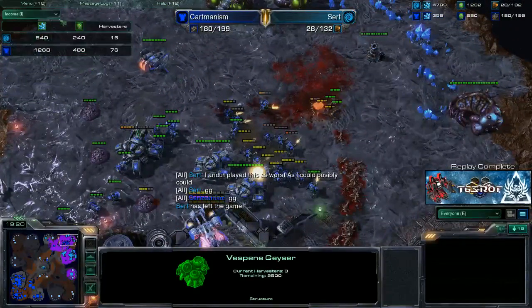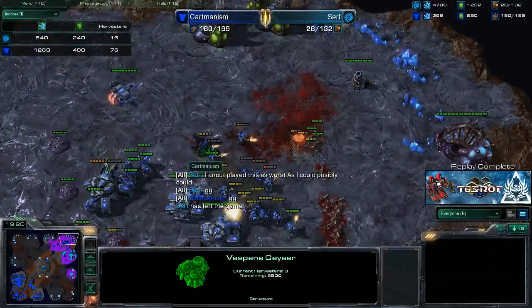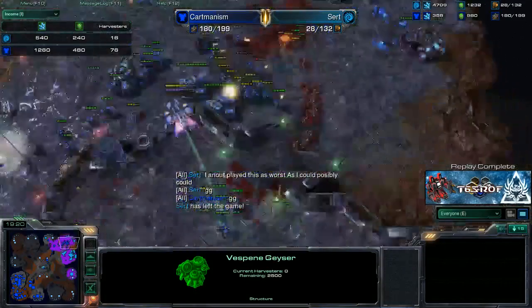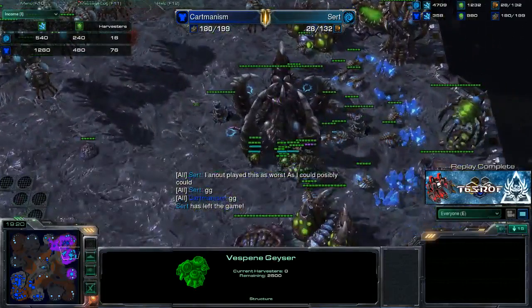Well, at the end of the game, Sert was significantly behind, but he couldn't even spend it. He was only mining 540 minerals at a time, and he still had 4,700 in the bank. That's just crazy. Yeah, the crutch of Zerg: without larva, they're useless. Oh yeah. But there we go. There you have it. Cartman takes game 1 at Antiga Shipyard.